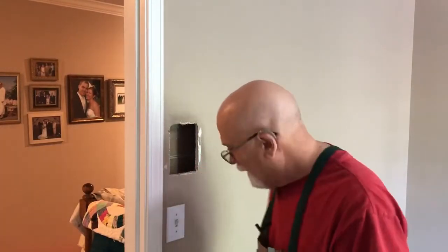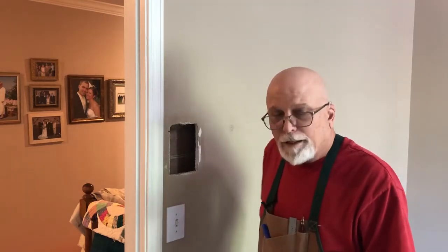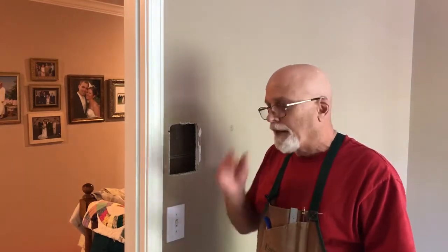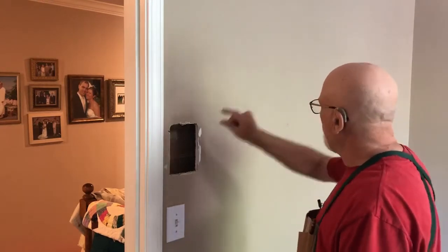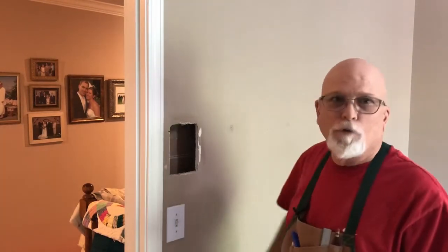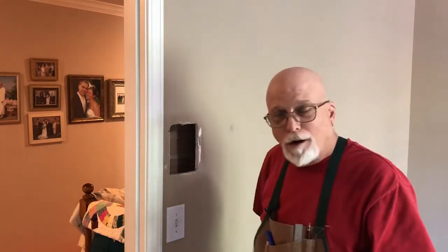So why do they call it drywall? Well, before drywall was available, it was plaster and lath. The wall would have been covered with thin strips of wood that was called lath, and then they would plaster over that, so that was a wet wall, and this is a dry wall.